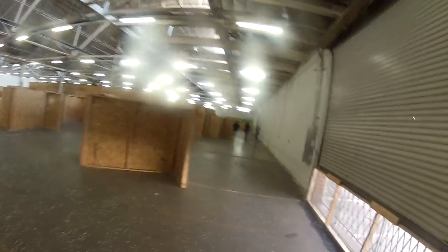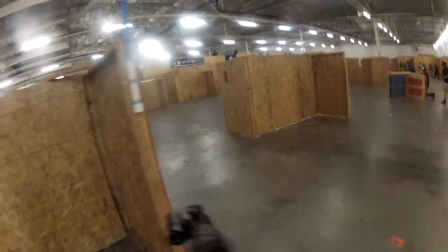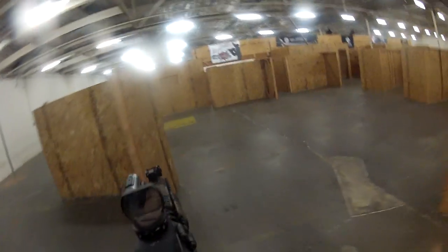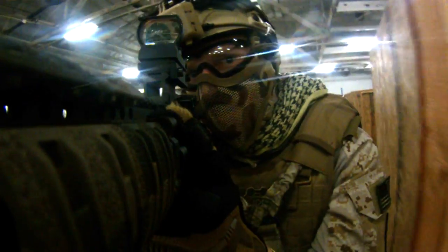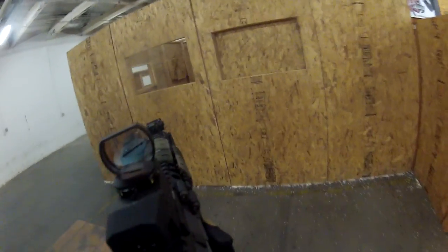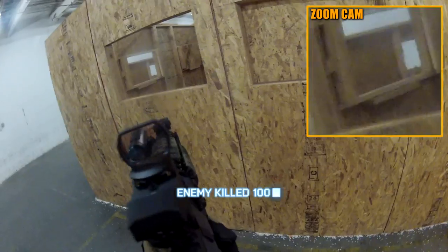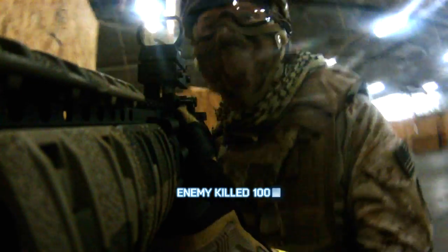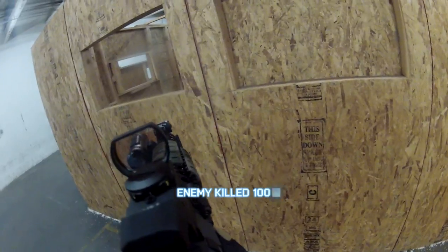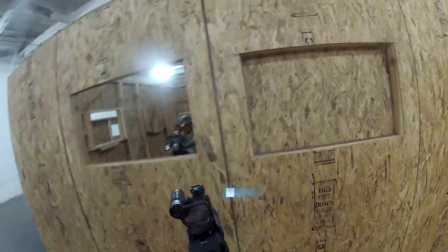Now at the end of the round there, I took point, and so Jet was following me, and basically in that situation, it's Jet's job to look at all the angles that I'm not looking. For the most part, I should just be looking straight or at the angles that I'm approaching. Surrender!